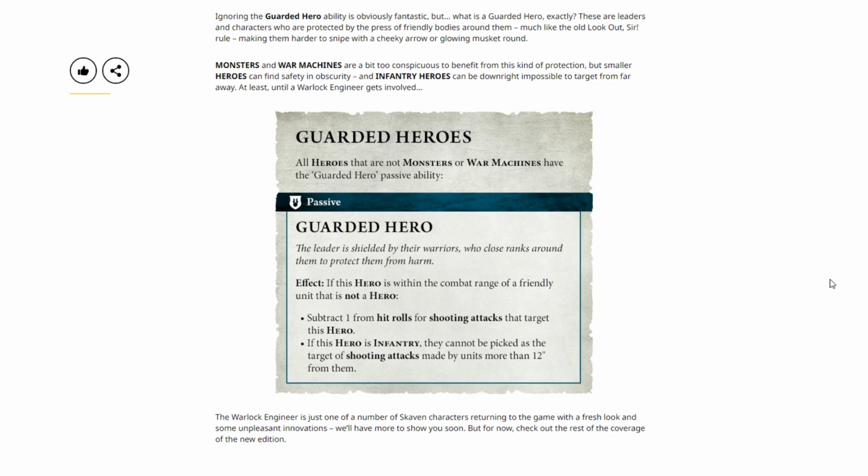From far away, at least until a Warlock Engineer gets involved. So, Guarded Heroes. A hero that is not a monster or war machine has the Guarded Hero passive ability. Okay, so all heroes have this ability, and then certain other abilities can take it away, like we saw. So, passive: Guarded Hero. Effect.